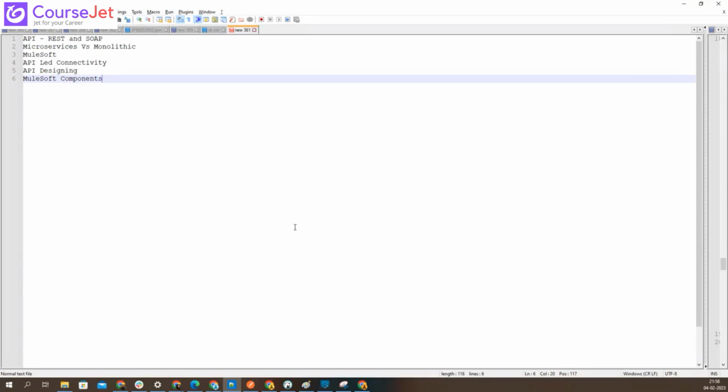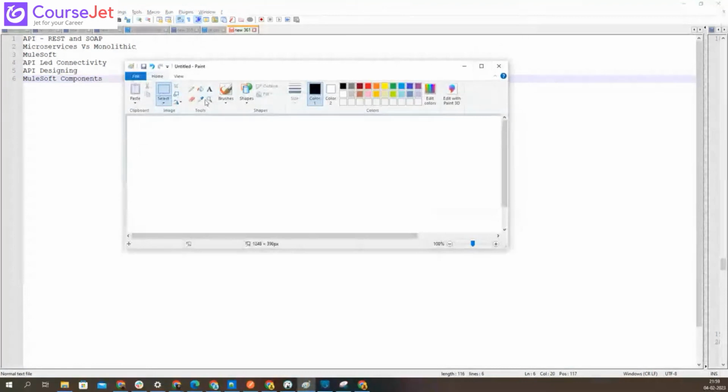The other is YAML. I was using YAML for API connectivity. So for our API in MuleSoft, we only use the RAML part to create our specification.